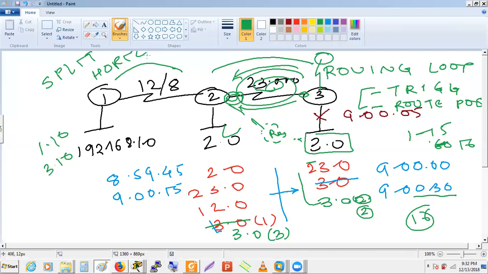Samir, I believe in route poisoning there is also a 4 minute timer available. Like 30 seconds for the update timer, 180 seconds for the hold timer, after 180 seconds it is invalid, and after 240 seconds that is the flush timer.